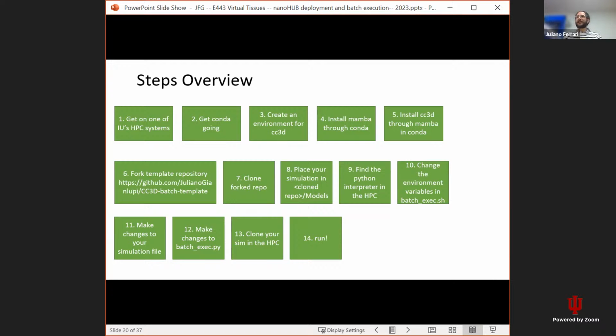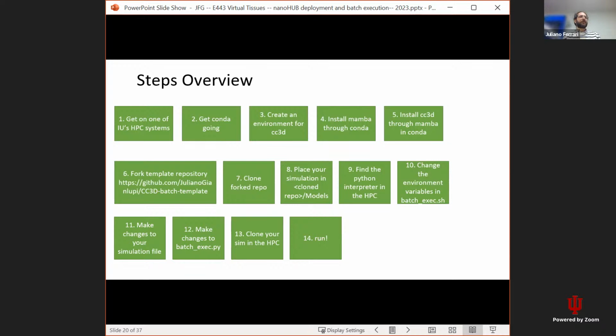Then we have another GitHub repository template to fork and use as base. Clone that repository, place your simulations in that repository. Then we're gonna find the Python that has CC3D in the HPC environment.